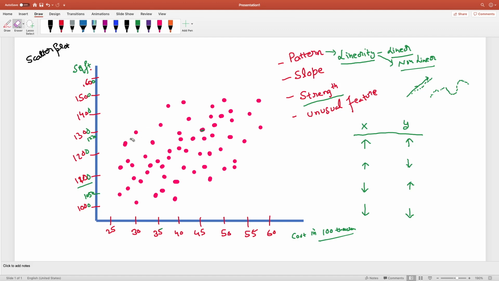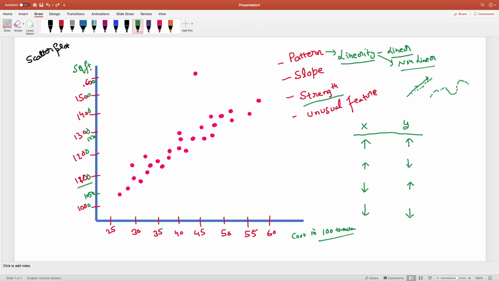Now there is something called an unusual feature. Now what is that unusual feature, right? An unusual feature means that I want to talk about something which is not usual, which is not falling in the trend. Now what is that thing which is not falling in the trend? I have mostly flats lying in the same category. However, for the same 45 lakh rupees cost, I'm getting one flat which is 1600 square feet. Now this is an unusual feature over here.